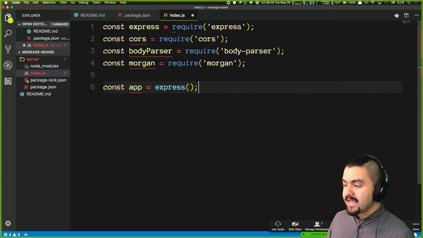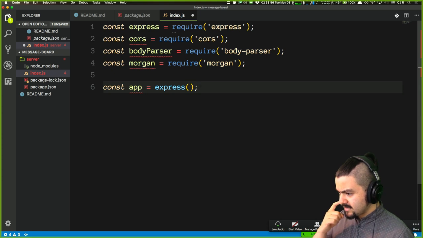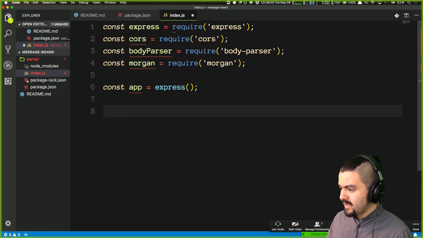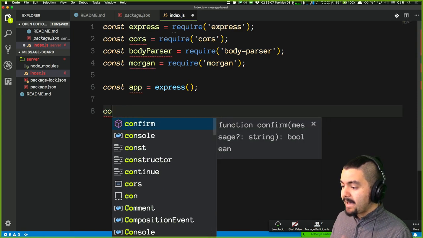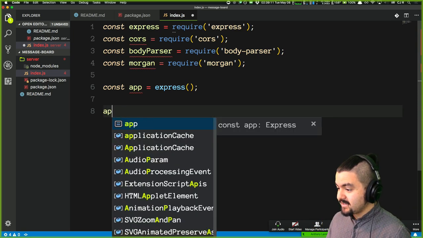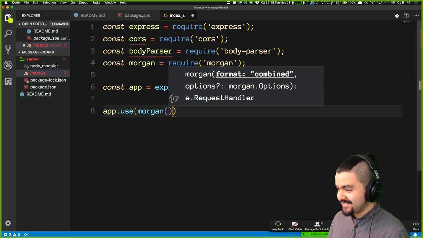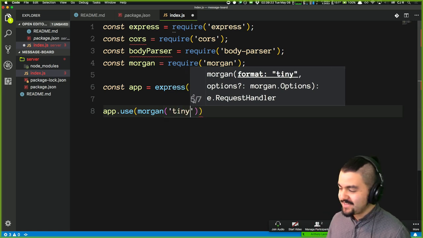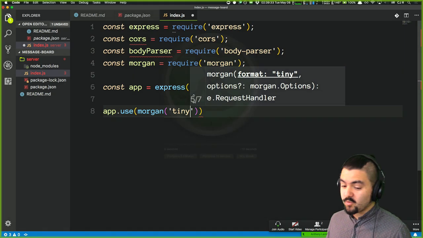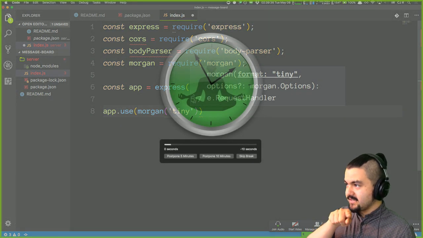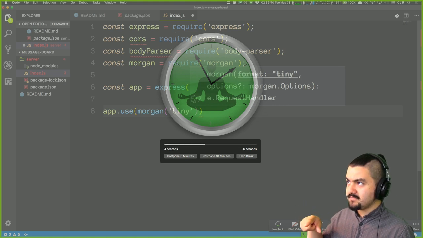Now we're going to use all these other packages, and these other packages are known as middleware. Essentially, they add new functionality to our express app. On the next line, actually leave an empty space, and the first one we'll add is Morgan. This is the logging package that I talked about. You don't have to create a variable. Say app.use, and then pass in Morgan and invoke it, and then pass it the string tiny. Yes, just like that. We could look at the documentation for Morgan, but essentially this is how you add the logger to your app, and tiny is just the kind of log that it's going to add. They have different ways to log things. Tiny is just a basic date, URL, and whatever the request is.